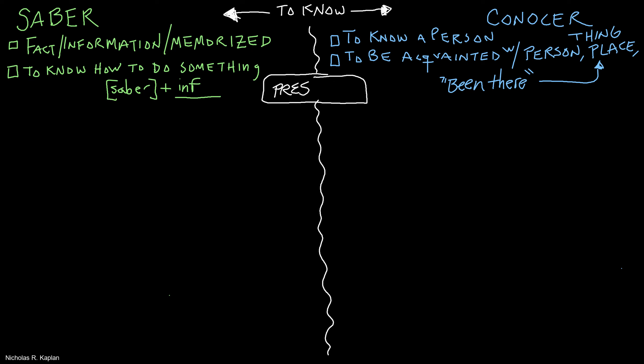In both of these verbs, in the present tense, and that's what we're going to work on today, box one is irregular. Sé, box one is irregular. Check out that accent, the rest is normal. And for conocer, we have conozco, Z-C-O. That Z, in Latin America, you're going to pronounce like an S, not like a Z in English, like an S. Conozco.